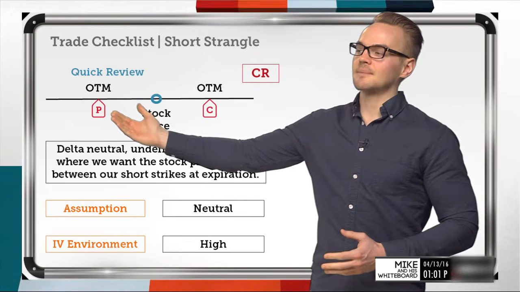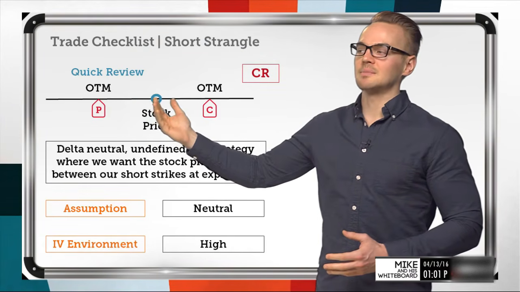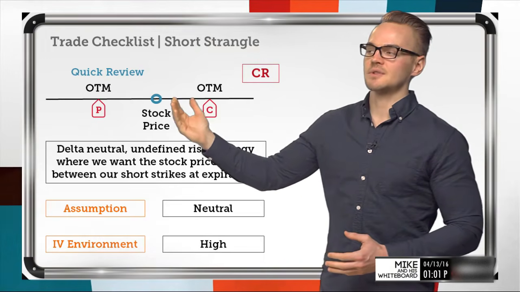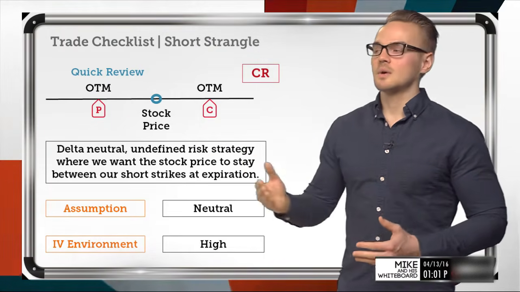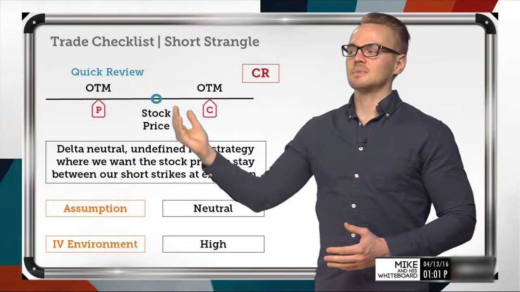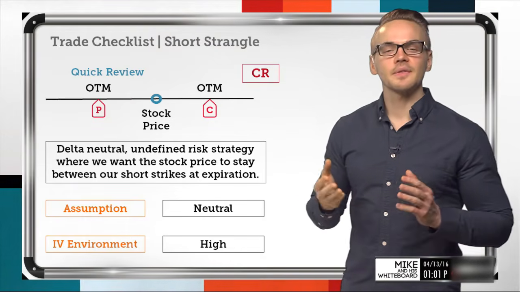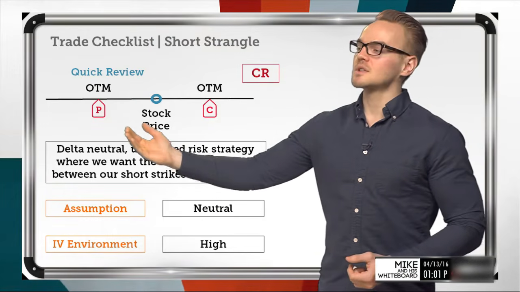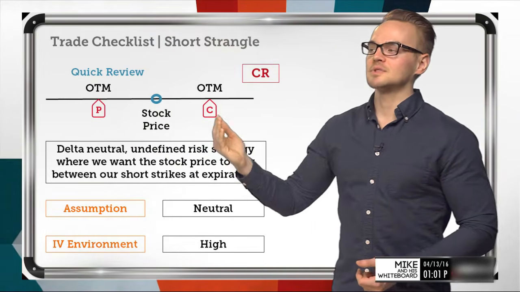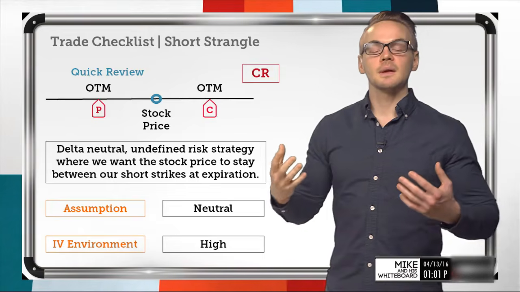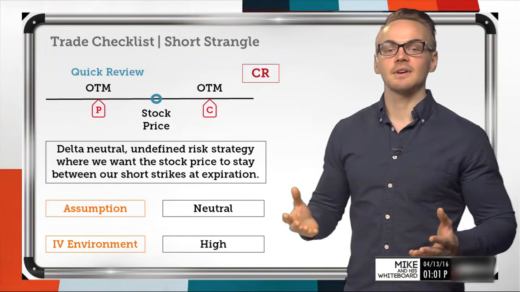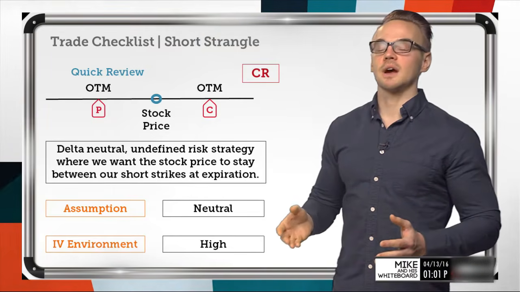So naturally, a put contract, if we're selling it, is a bullish strategy, and a call contract that we're selling is a bearish strategy. But when we combine the two, we have the battling directional assumptions between them, but it creates a profit zone because, of course, when we're selling options, we want them to expire out of the money. So as long as the stock price stays in between this range at expiration, we will be able to reap that full profitability and be able to turn that credit we received originally into 100% profit at the end of expiration if that stock price is between our short strikes.